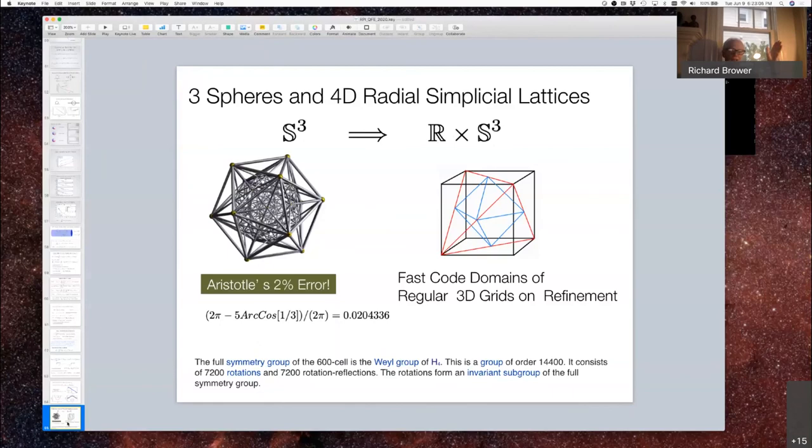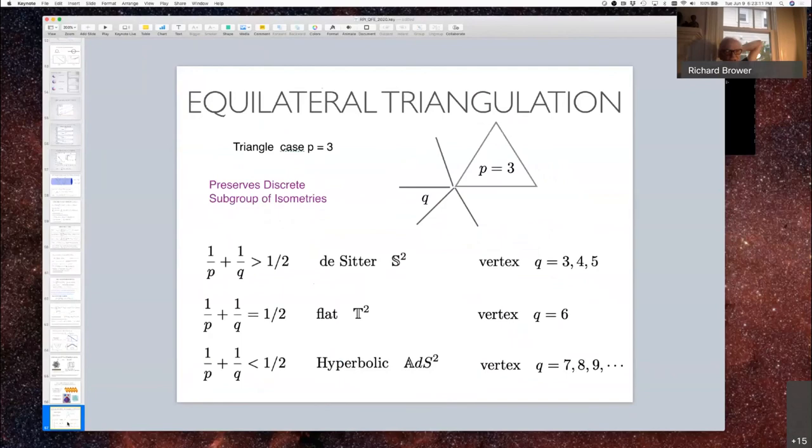The other thing we can do is we can do hyperbolic spaces. It turns out hyperbolic spaces have opened you up to a very nice theory of triangulation. It turns out that on spheres, there's a sum rule that says that you can only have vertices with 3, 4, or 5 triangles meeting. This is the icosahedron. This is the octahedron, meaning 4 ways, and this is the tetrahedron. So there are exactly 3 ways to tessellate a sphere with equilateral triangles.